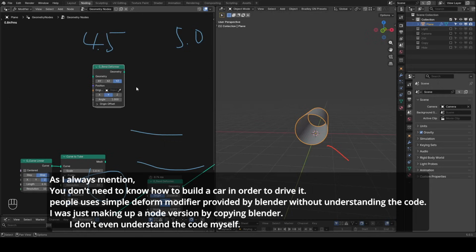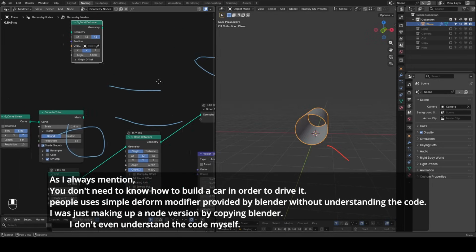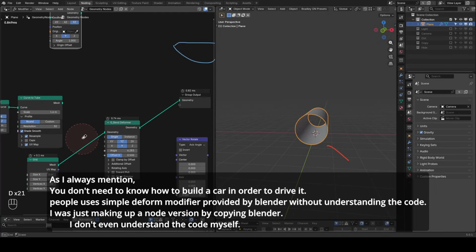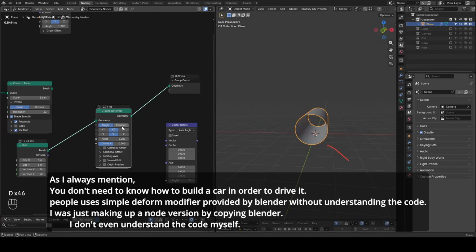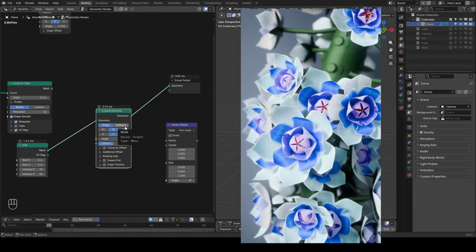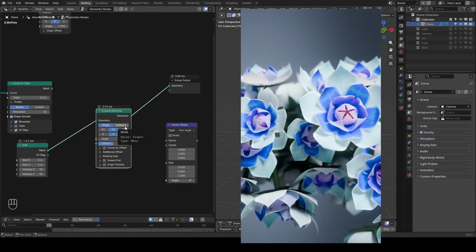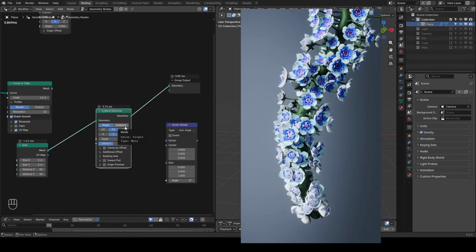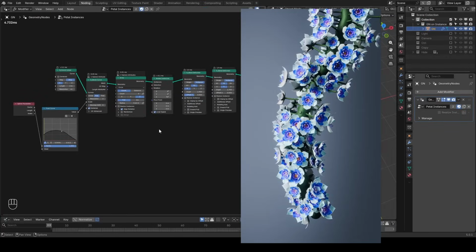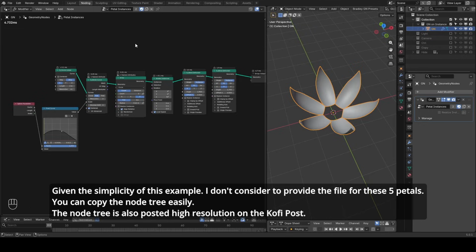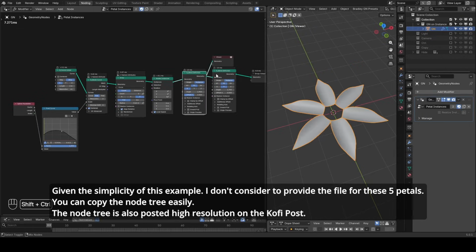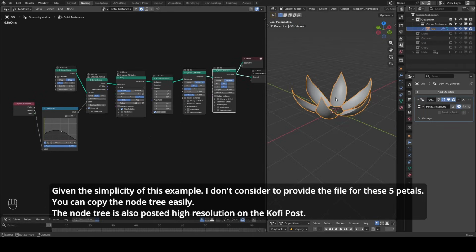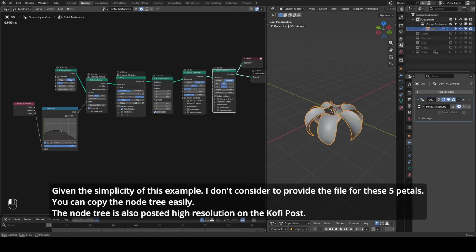These presets then sat there for years. Probably no one noticed that, and no one except me ever used it. The motivation to rebuild it from scratch in 5.0 was to support instances, which is a prerequisite for efficiently building things like flower petals. As shown in this example, we use plain instances of a specific shape and bend them twice to achieve a petal-like form. You can copy the node tree and experiment with it as you like.